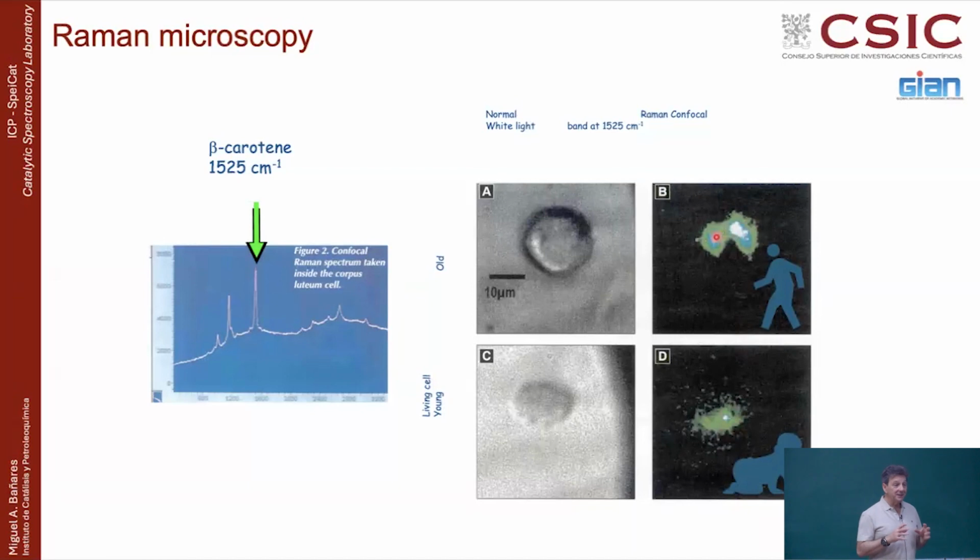Why? Because this is an aging cell. It is preparing to do mitosis. It is preparing to split into two cells. Has it split yet? No. Does it look old to you? No. But to the eyes of Raman, it says, hey, the chemistry inside the cell is already changing. They are preparing to have two nuclei. The beta carotene is already being distributed. So you are getting information on the physiology of a cell without killing it. That is very interesting.